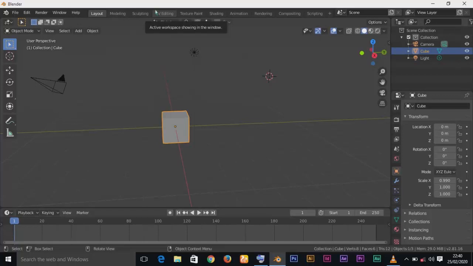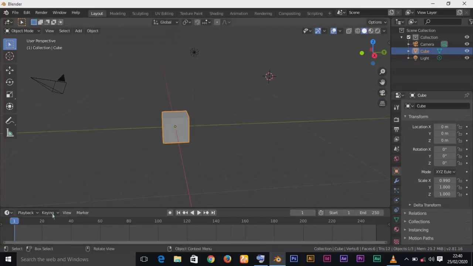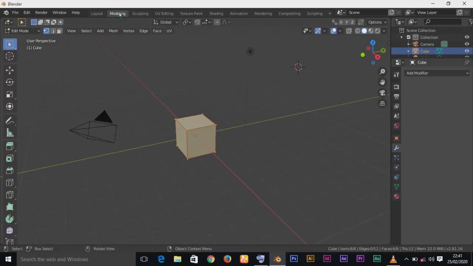So wetin be ready-made screen? Ready-made screen, I don talk am before, na screen wey they don make for us, to not waste our time, but to just click the screen and then you go see wetin go happen. So if I click on this next one, which is modeling, e go bring another screen wey dey a little bit different from the first one. The first one, you go see say I get timeline here. Remember I say na timeline I call this one. So now if you click modeling, the timeline go disappear, because if you dey model, you no need timeline. You dey get the scope back.